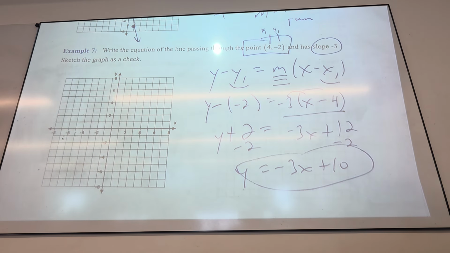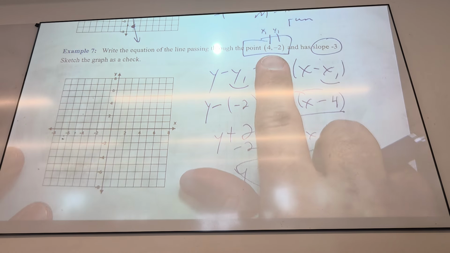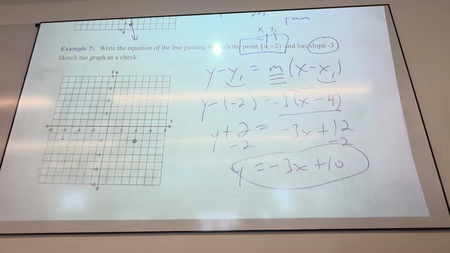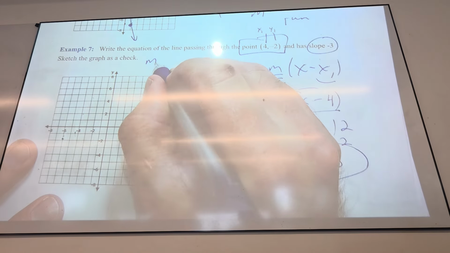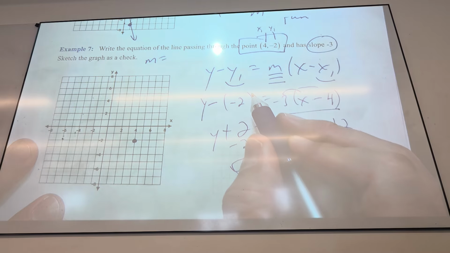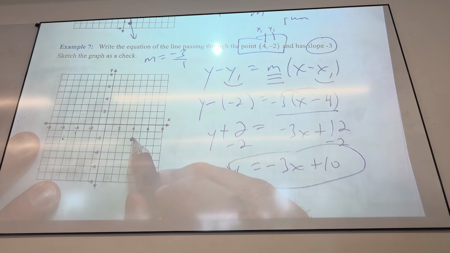So it doesn't matter if it's the y-intercept or some other point. To graph a line, I start on the line. So the only thing I know that's on the line is (4, -2). And then where do I go from there? How do I move from there? What's the slope? Negative 3 over 1. Cool. So I could go how from here? Down 3 over 1, yes?